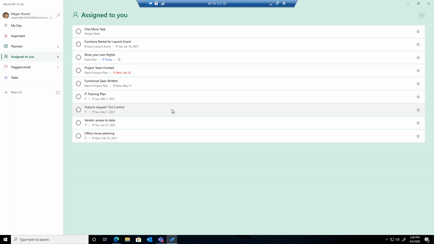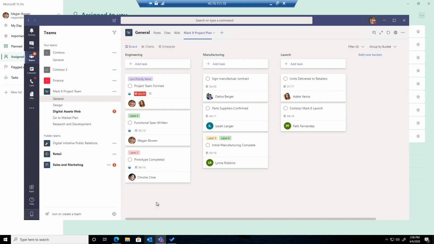This is a great way for an individual to come in and look at their tasks, sort them out, and knock them out one by one. If we check things off in this To Do app, it's also going to check them off in Microsoft Planner. This is a great way to manage things and see a single pane of glass for the tasks you have going on. As you can see, the specific team relevant to that task is listed there. So if I'm a member of multiple teams and have multiple tasks, I see them all in one area. If I'm managing a team doing these tasks, I can use this board and see everything that's going on.